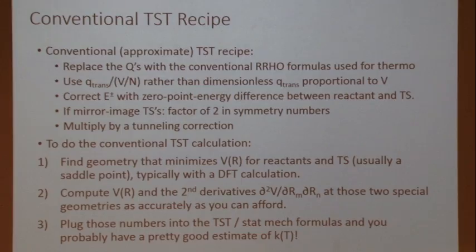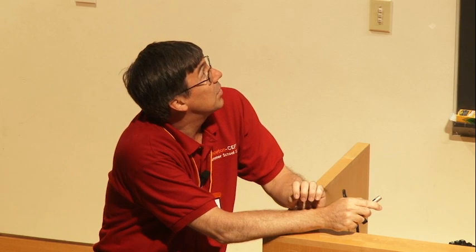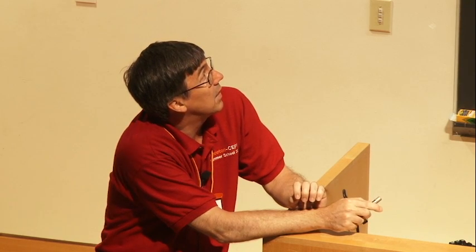Now, if V of R is from a classical force field or somebody told me what it was, or I look it up in a table, that's not a big deal. But if I have to run a quantum mechanical calculation to figure out the electron motion at every different nuclear arrangement, those calculations are very expensive. And so if I had to do it over and over again millions of times, that would make it really impractical. So that's a huge advantage because usually the V of R's are very expensive to calculate.